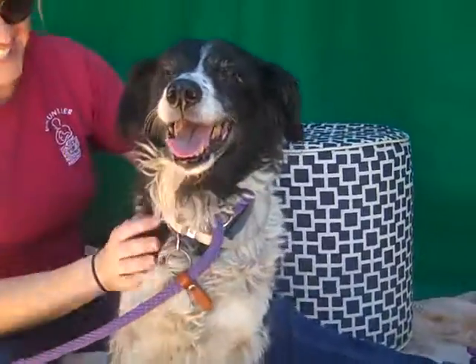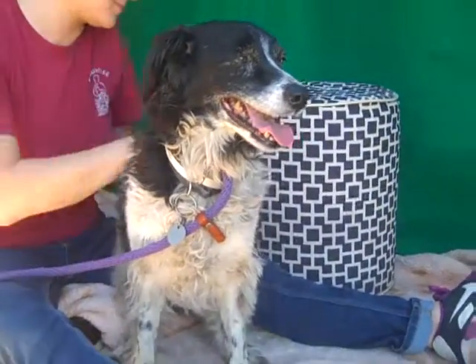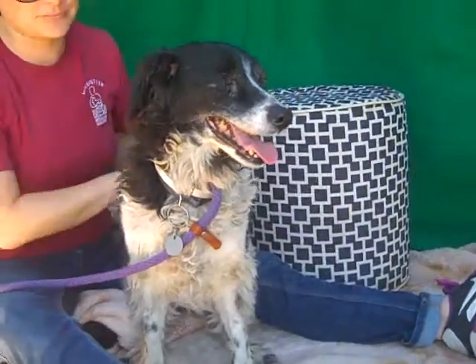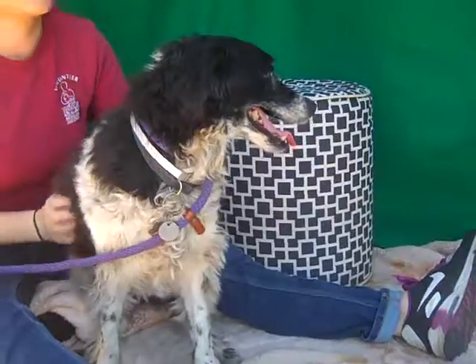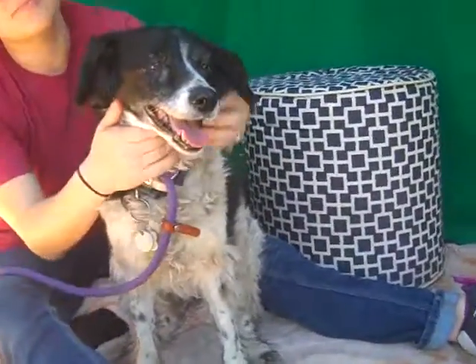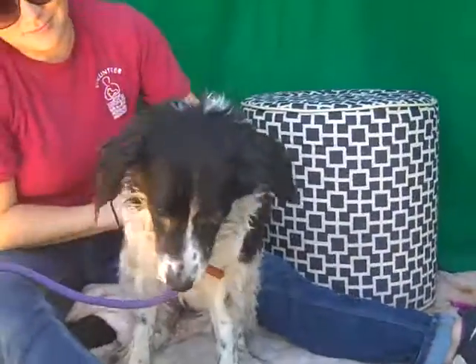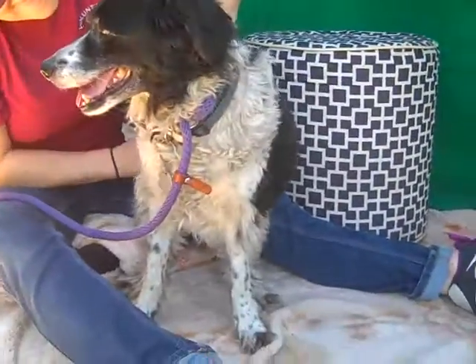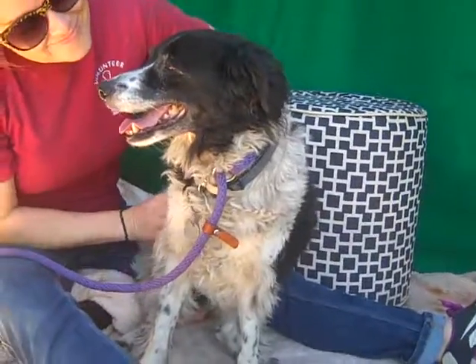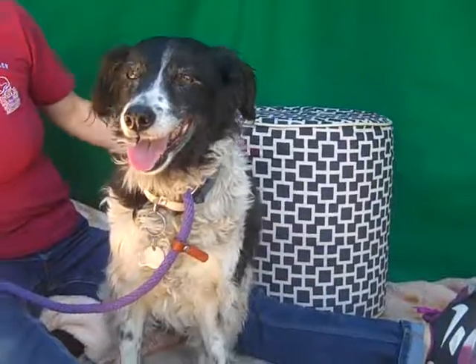She is just the most spry 10-year-old we have seen. She is fabulous — just a real low maintenance dog. She's the kind of dog that would love to learn tricks in the backyard, as Border Collies do, chase a ball, go on hikes, go to the dog park. She's got several kennel mates and is just totally best friends with them. She appears to be housebroken, and she's good on the leash — just a perfect dog.